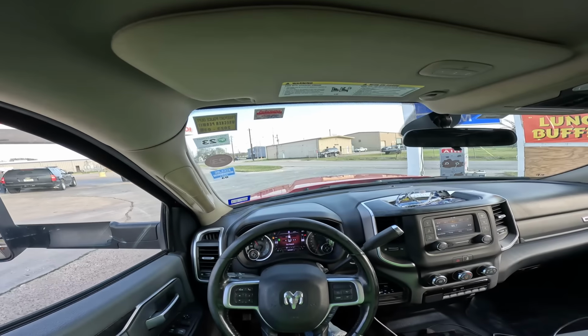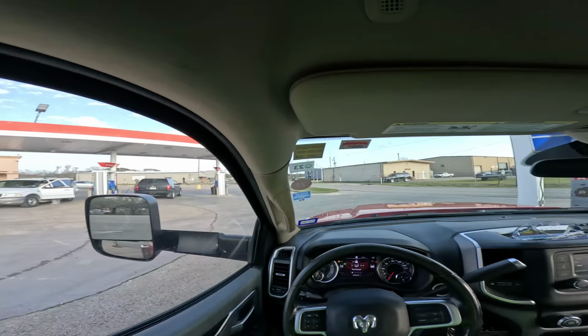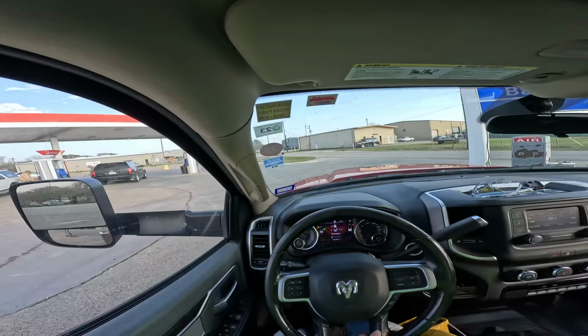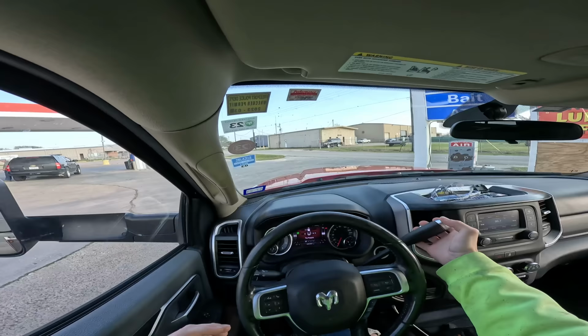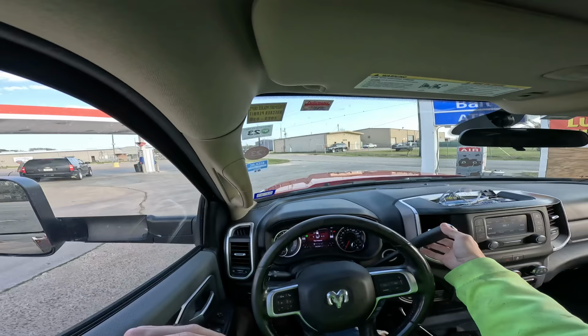Alright, what's up guys? We are over here in Oyster Creek right now. You probably notice I'm not in the flatbed. I'm actually in one of our Ram 5500 wheel lift trucks. We got a repo just right over here, right down the road. So we're gonna roll over here and see if we can't grab this thing real quick.